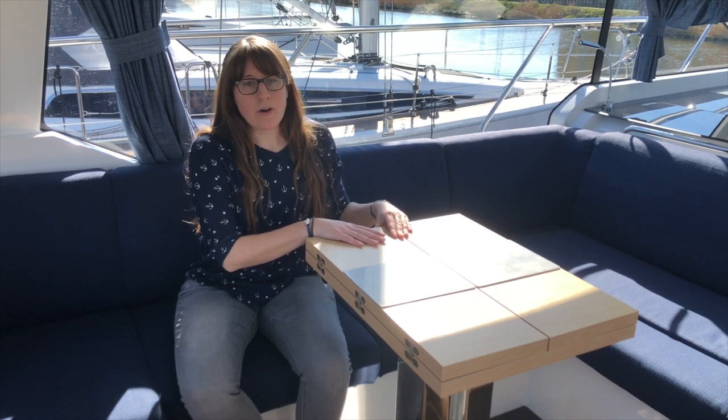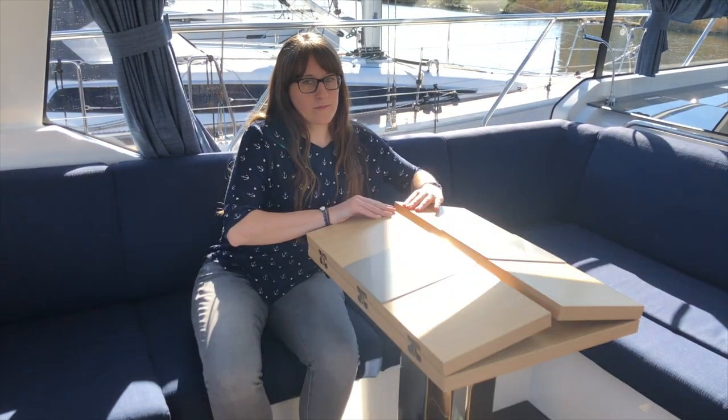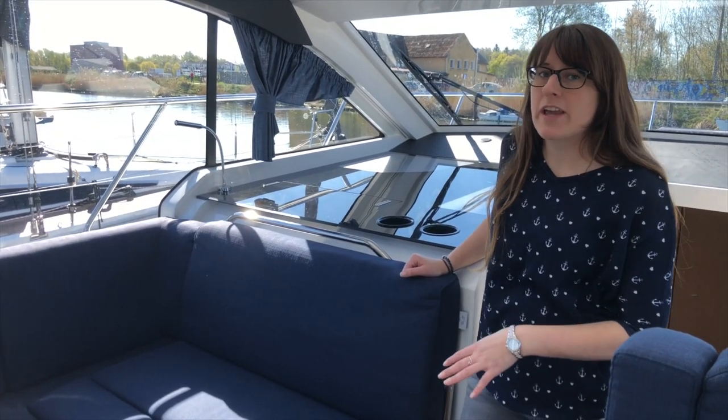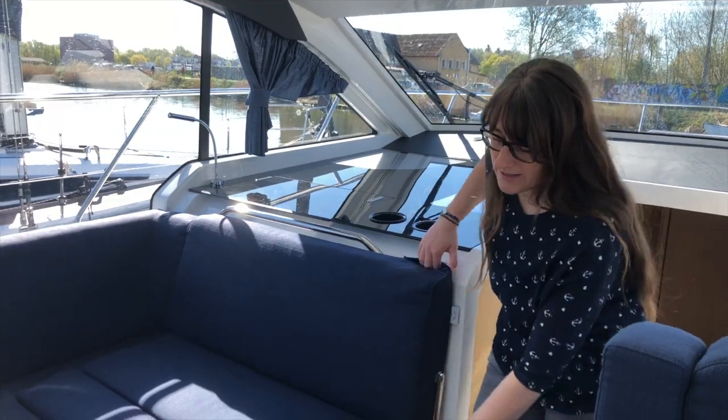Now I'm sitting on the big seating area in the saloon. You may have noticed there were no steps on the way from outside to inside, so the saloon is right next to the cockpit area and everybody is right next to each other. During the day there's also a lot of space here — it's an L-shaped sofa, though we can include a U-shaped sofa as well. The rear side of the sofa in the saloon can be rearranged into a bench facing the forward direction of travel.